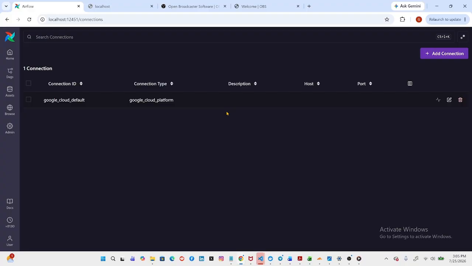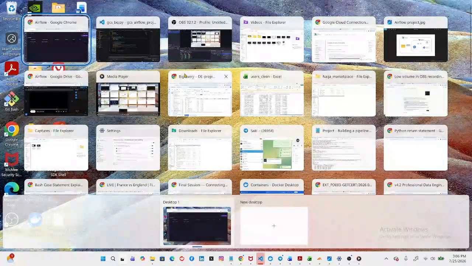Once you give that authentication, Airflow is authorized to create buckets, carry the data from my file storage to the bucket, and carry the file from the bucket to BigQuery for analysis. So basically this is how my project looks.